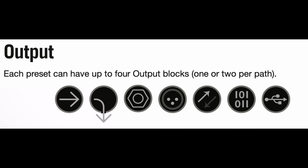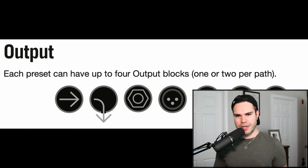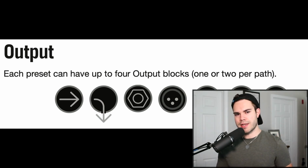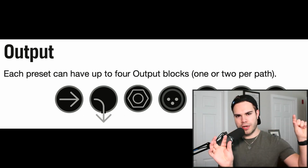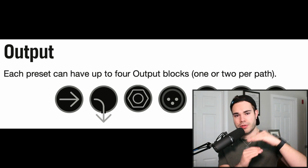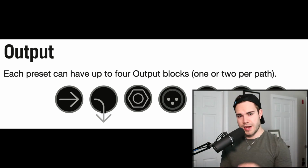So the next symbol is the arrow pointing down, and that is actually redirecting your signal down to path 2A, 2B, or 2A plus B. So this is how you take advantage of the Helix's dual DSP. A lot of the time people will use their first chain and then send it down to the second chain of DSP. So now you have double. That is what this symbol does.